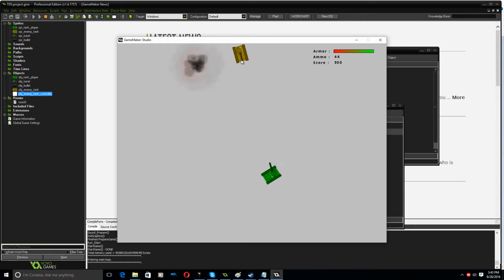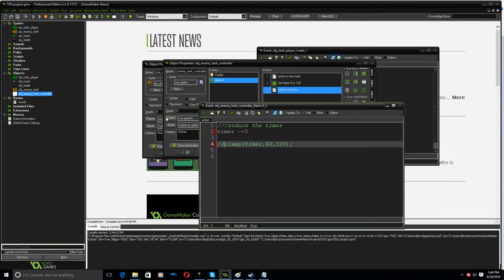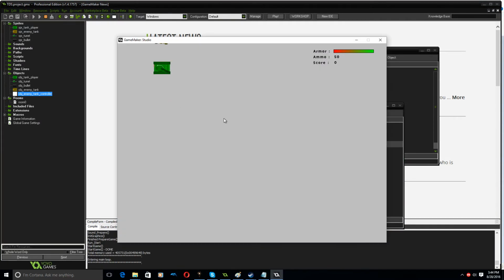And I'm going to need a power up or something that increases my turn speed. So you can see the tanks are coming a bit faster now. If I remove this clamp, you'll see very quickly what happens. So I'll just count down manually. The timer is at 120 at the moment. And now it should be at about 115 and then 110, 105, etc. And it's getting shorter and shorter and shorter. It's probably at about 90 now.